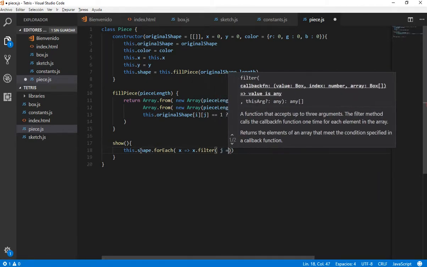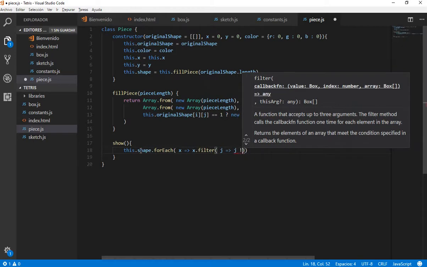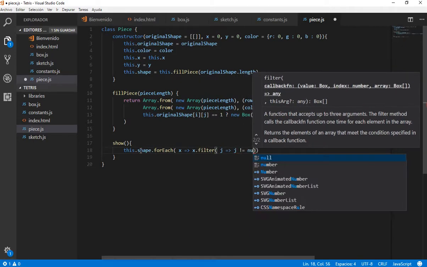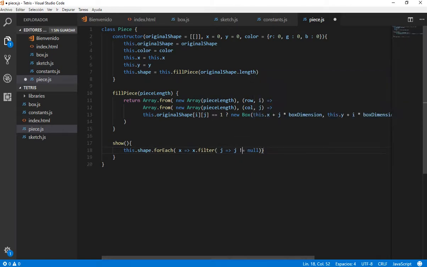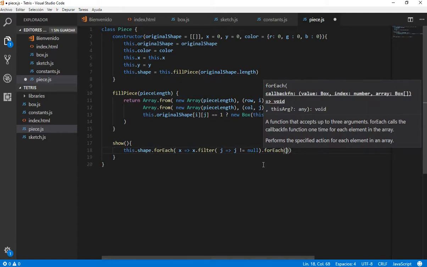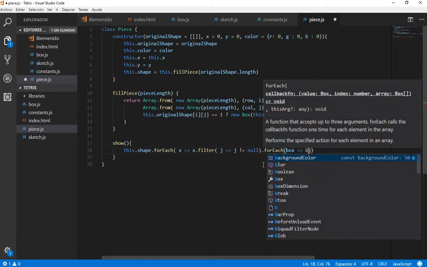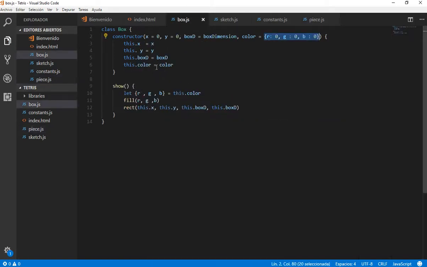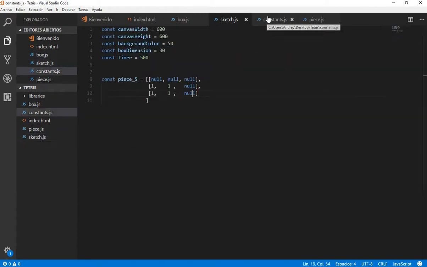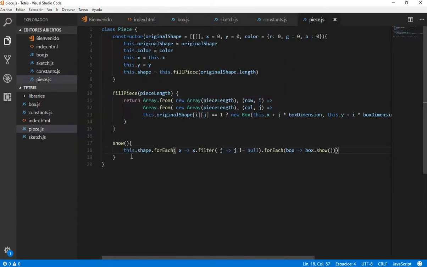So we're going to say, please filter the bidimensional array and give me only the elements which are distinct to null, which are not equal to null. So with that we have only the boxes, and now for each box we are going to say, hey you box, show yourself, because we implemented a show function in the box class, remember, here.